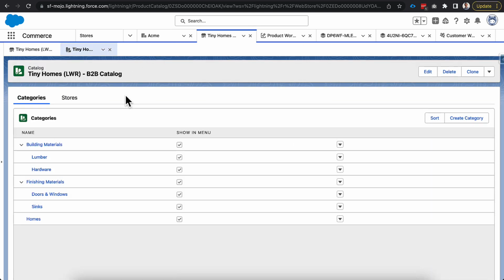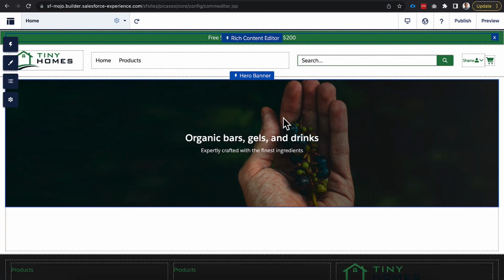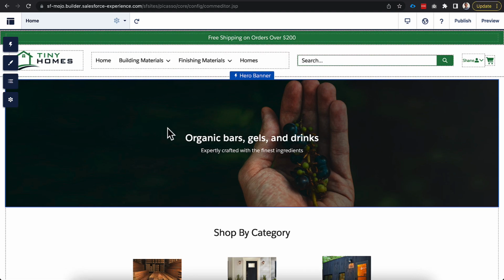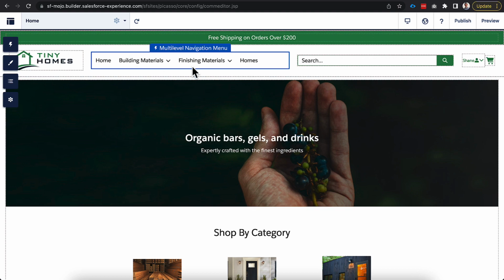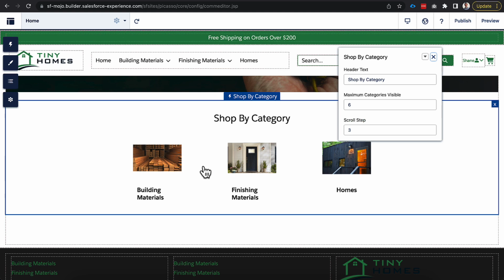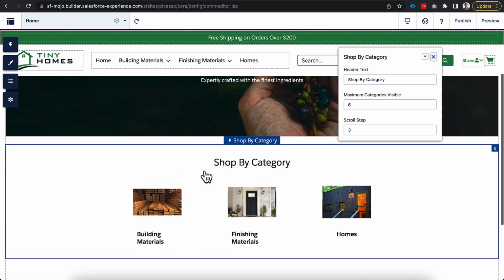So now that we have that set up, let's go back over into Experience Builder, and what we can do is, we haven't re-indexed our store yet, but inside of Experience Builder, we should be able to see those categories come across correctly, and we do see that. We see both of them up the top here, but we also see categories starting to show up down below. So I think that's going to look pretty good for us right now.